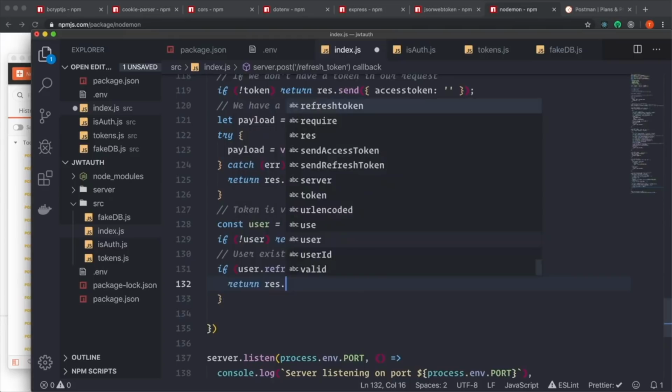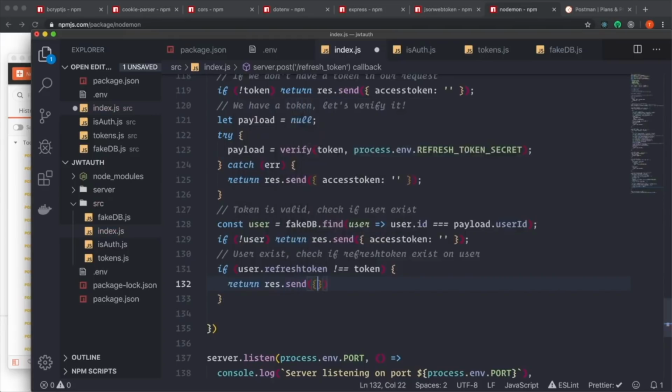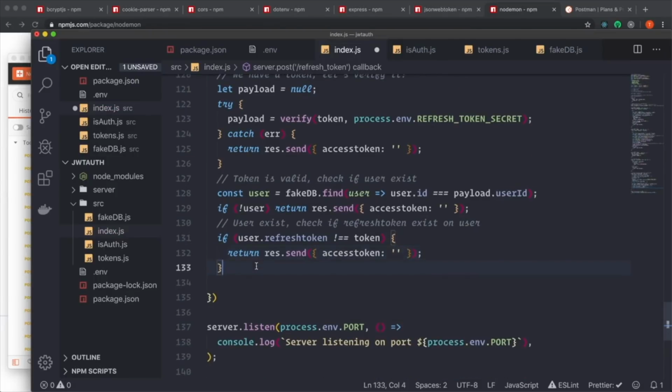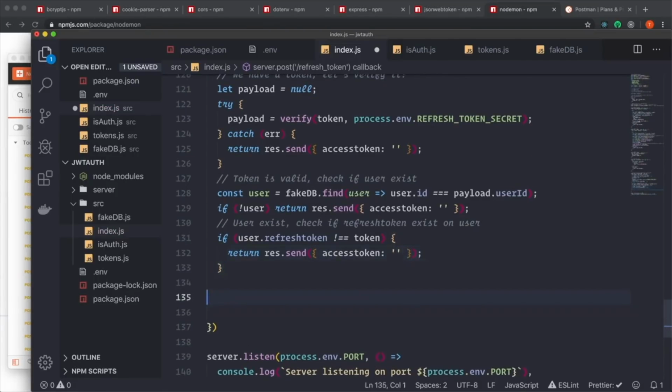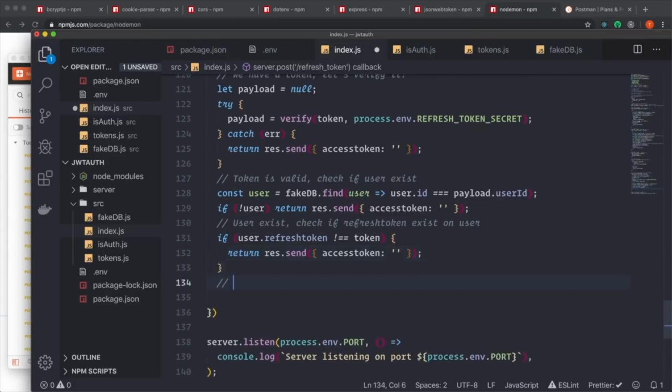So we just return response send, and we set the access token to an empty string again. Whoa, there's many steps here. Token exists. Create new refresh and access token.